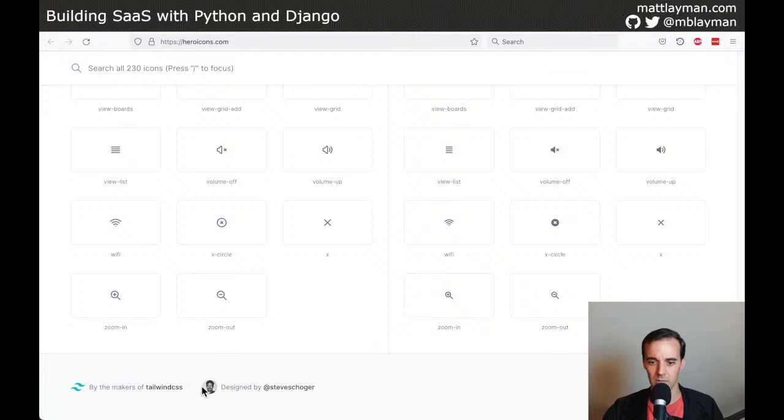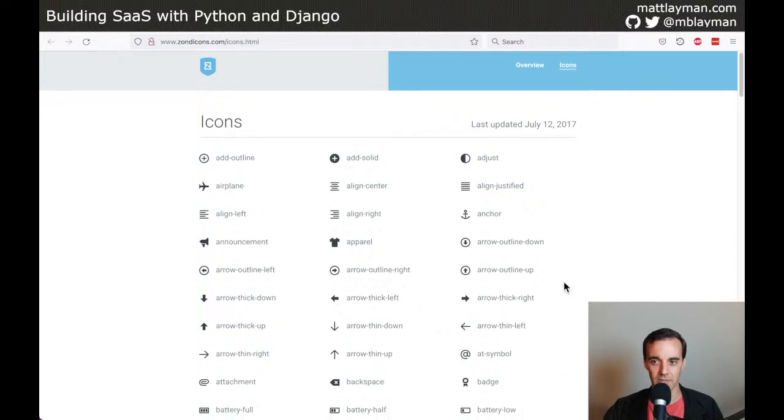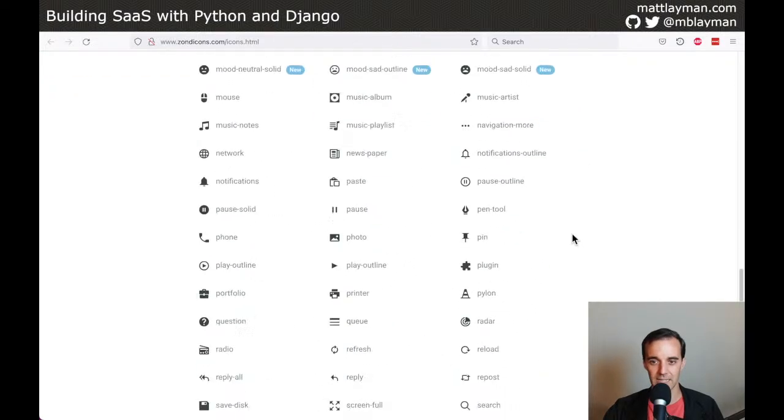Yep. Steve is one of the people behind the Tailwind CSS project and is a very talented designer, and he makes these things available for free, which is pretty amazing. I think that I use the Zondicons set, which he's not updated in many years, but it's a pretty full set that has what I want.